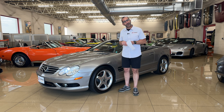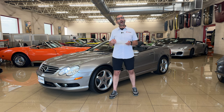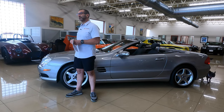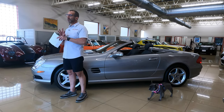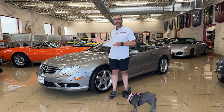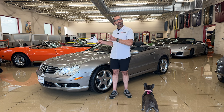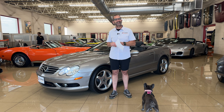It just so happens that this vehicle here is 21 years old. This is 2024 that we're doing. This is a 2003 with only 30-something thousand miles on it. I love these cars. Why do I love these cars? Because these cars here are such a great buy for the incredible amount of car that you get. You don't realize the effort that goes into building this car and all the safety stuff, all the performance things, all of the stuff that goes in there to make it their top of the line car. I wanna spend a few minutes with you, walk around, show you that stuff, and you'll see for yourself, not only is it a modern car, it's still got a classic look to it that doesn't look like anything else as well. All right, let's get started.